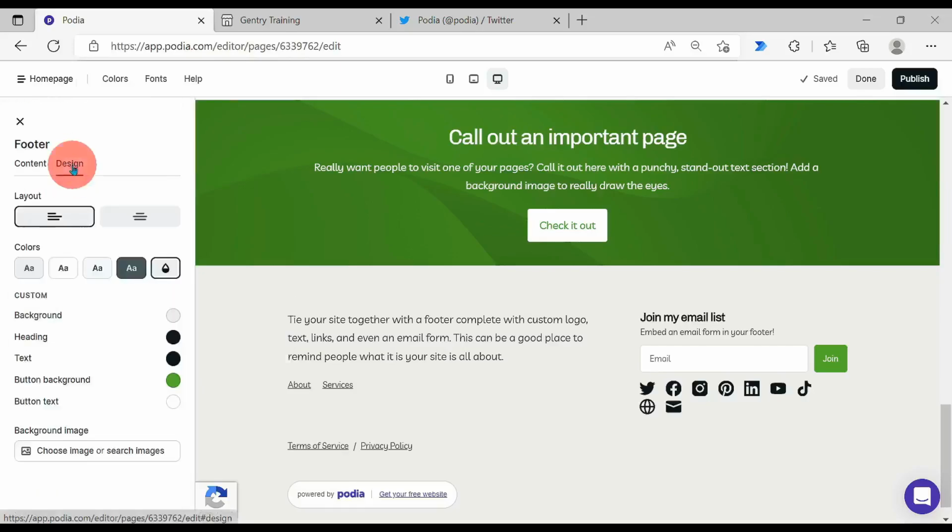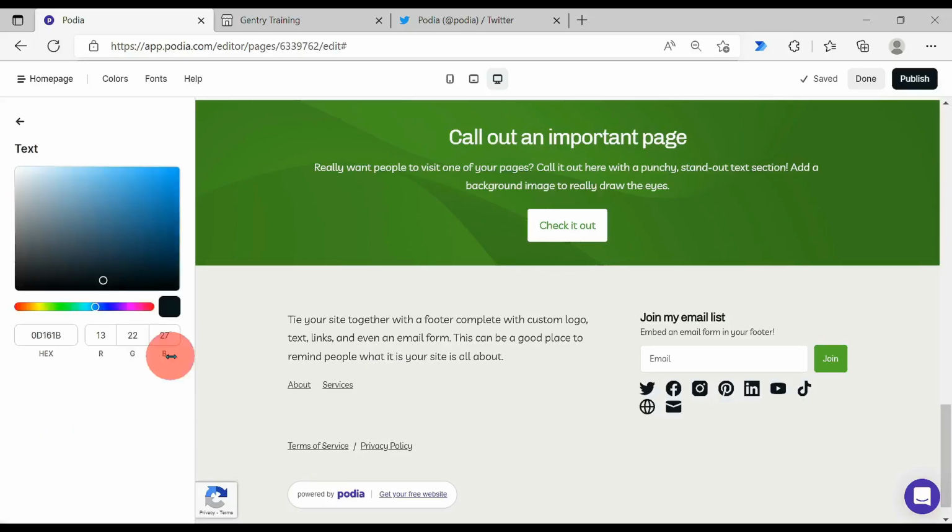I don't know if you can change the colors of the icons down here. Maybe one of these options will change it. Maybe it's... what color is that? Heading, text, background, button, background, green. So it's not that. So maybe it's one of these. That doesn't make sense. No, that did change it. Okay, so it's the text there, but it also will change the text here.